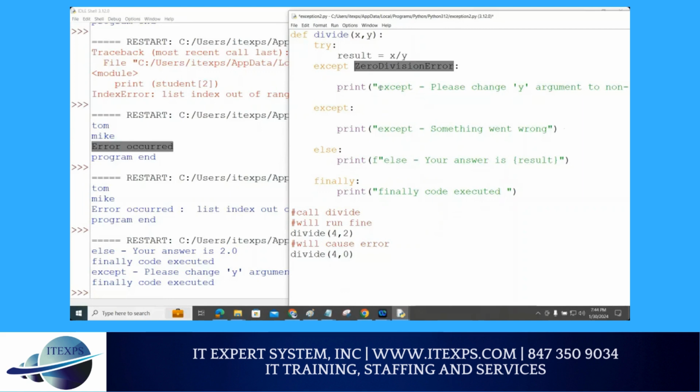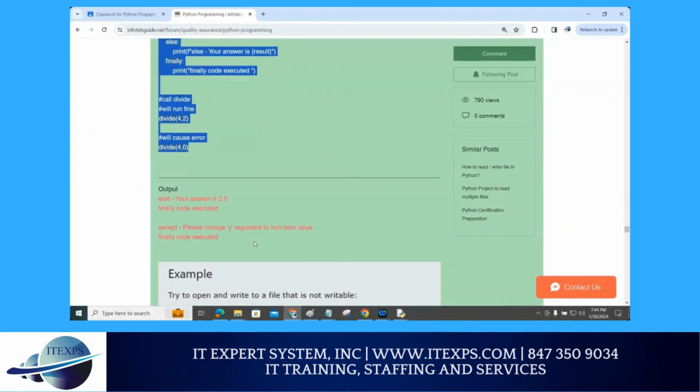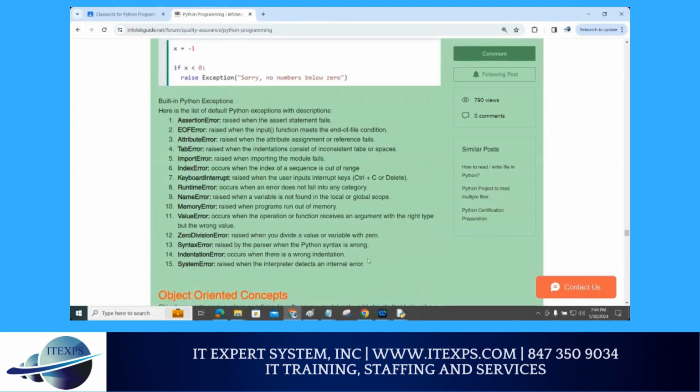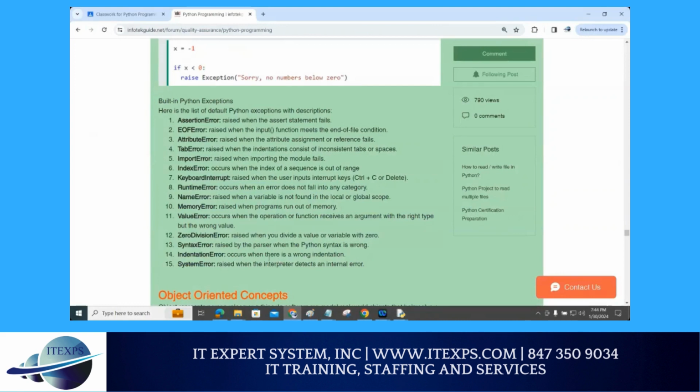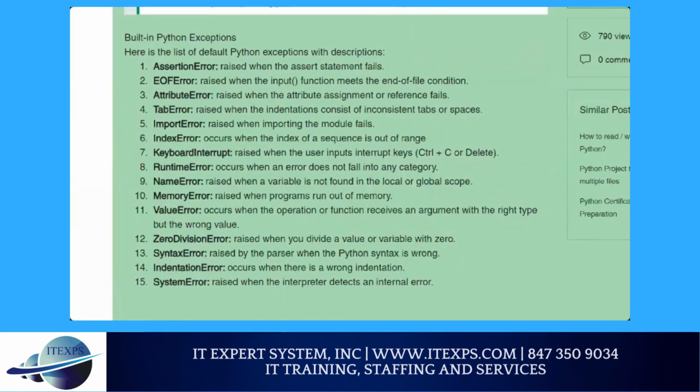Right? So sometimes people may ask you what types of exceptions you have. So I had a list here. These are a bunch of system exceptions. Out of that, we did some today, like index error, we saw that. Sometimes memory error, value error. These are all system exceptions. We also did this today. So there are some exceptions we did, but you don't have to worry about all of them.